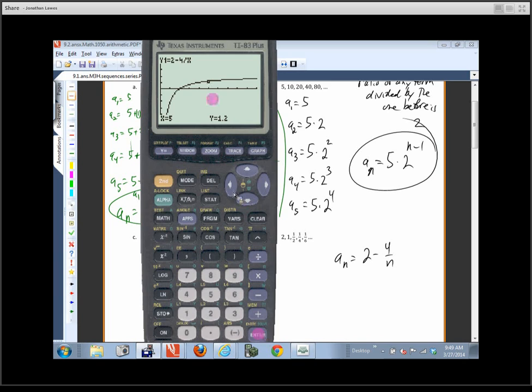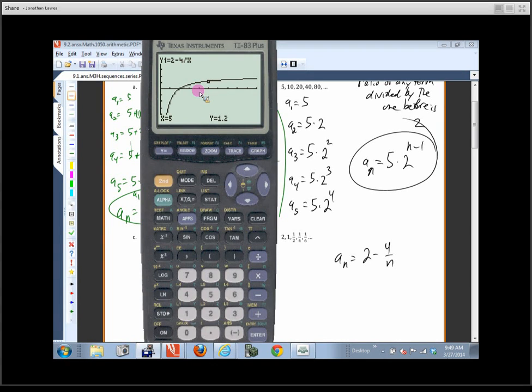So the graph of the function is exactly the same as the graph of the sequence, but the sequence is only this point here, this point here, this point here. It only matches up right at integer values. Does that make sense? Okay. The other secrets of what your calculator will do with sequences and series, we'll hold those for another time. Okay, but that's how you can graph it and take a look at it.